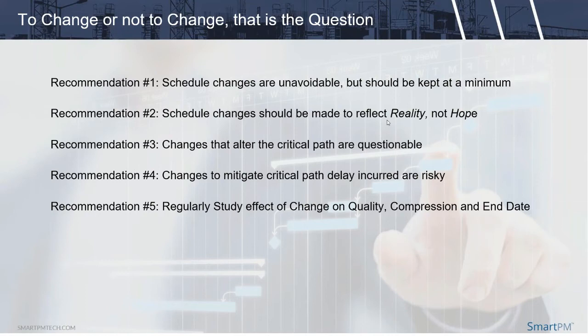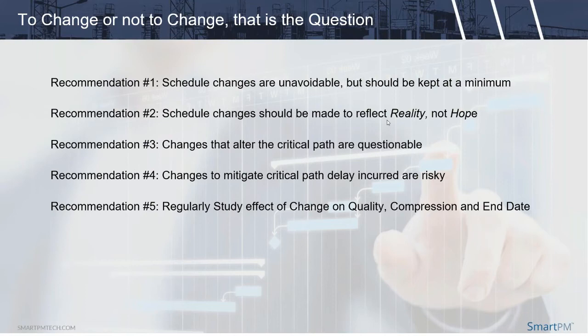In the end, if you do report misinformation, it ends up costing a lot of money and burning bridges. Always keep an eye on the changes to the critical path. That's an indicator. When somebody's making changes to the critical path, that means they're most likely shortening the critical path, or extending it, which in and of itself is another tactic for getting time. And then there's mitigating those delays that have happened, bringing that end date back in by whatever means, which is another way in which somebody's being hopeful instead of realistic, potentially.